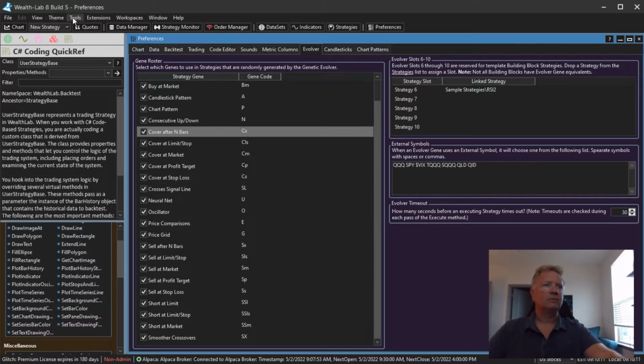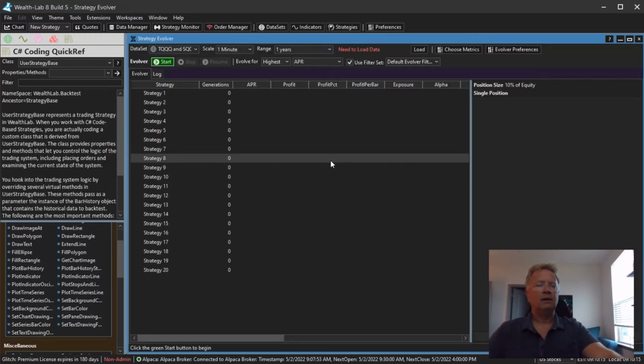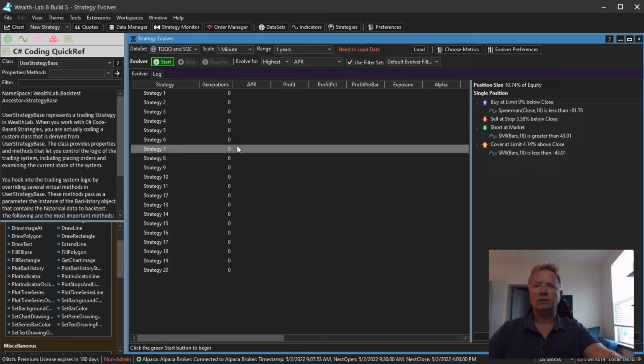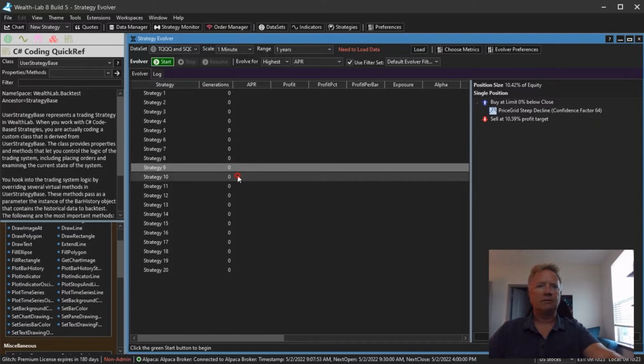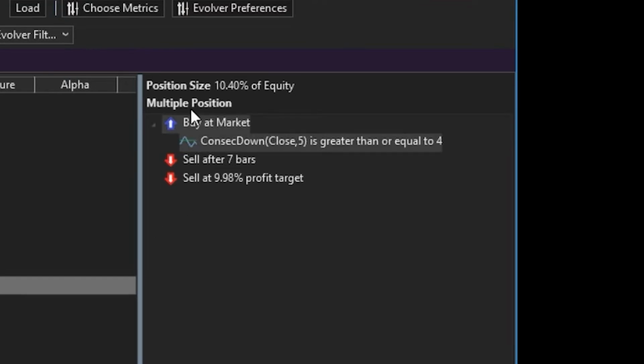So let's open up the evolver and see if we get any random strategies that are using these genes. I'm just going to step through the different strategies here. So here's one. So this randomly generated strategy is buying at market open if the consecutive down of the closing price from 5 days ago is greater than or equal to 4.